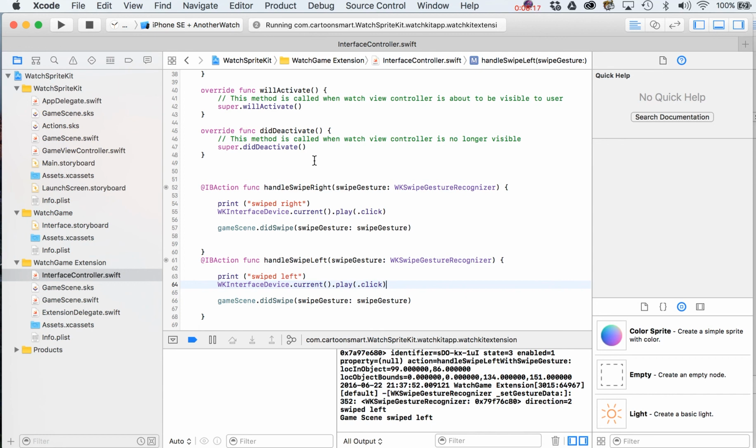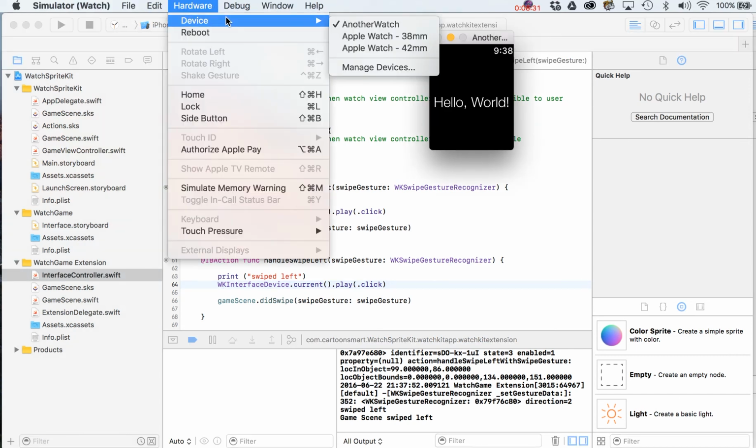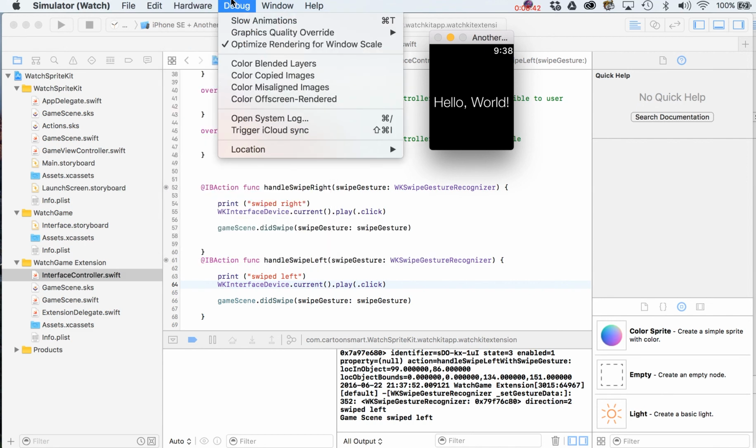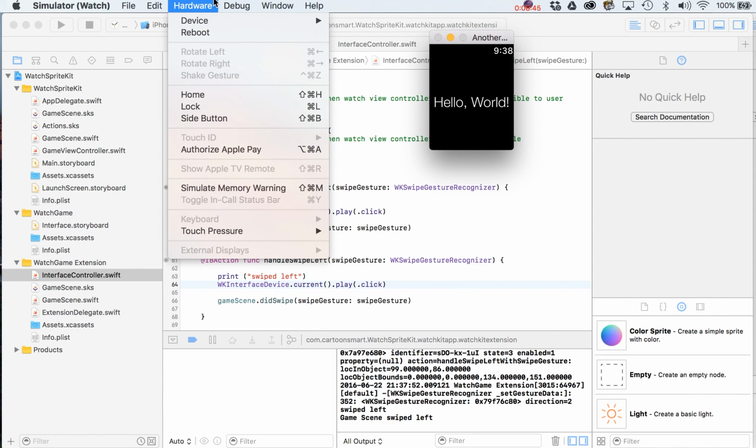We can actually play around with the crown. I might actually have to install watchOS 3 on my watch, and that could mean I have to upgrade my phone as well. We'll find out, because if you notice, let's go over here. I don't see anything under here about, you can hit the home button, the lock button, the side button, but I don't see anything to deal with twisting the crown, which could be a great device for gaming. If you remember, the original Pong had that little spin rotation wheel, so you could do something like that. And that's a great way of actually interacting with the watch and not having to put your big fat finger over the screen.